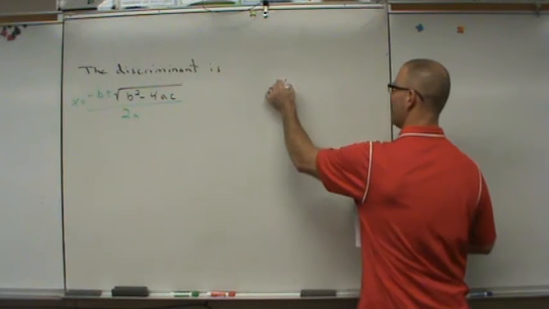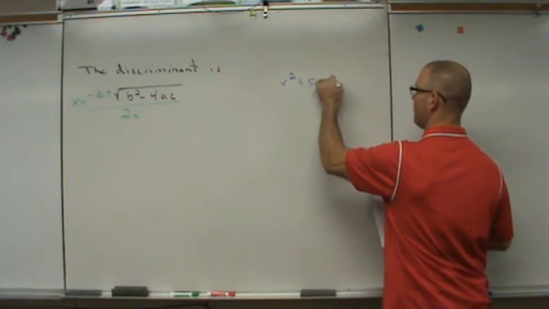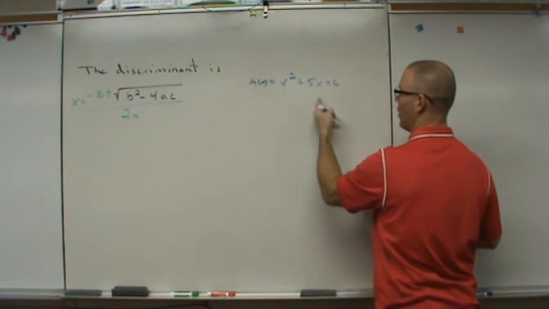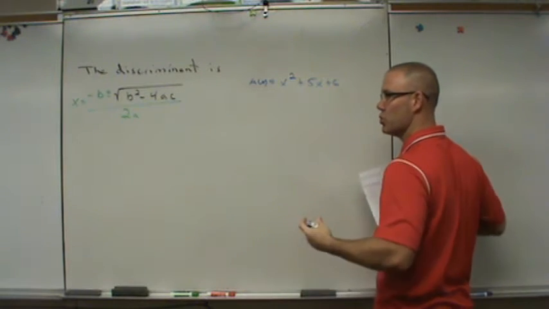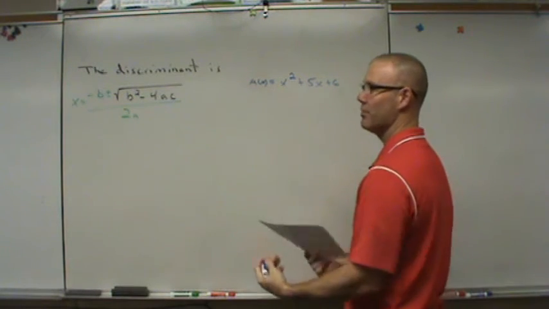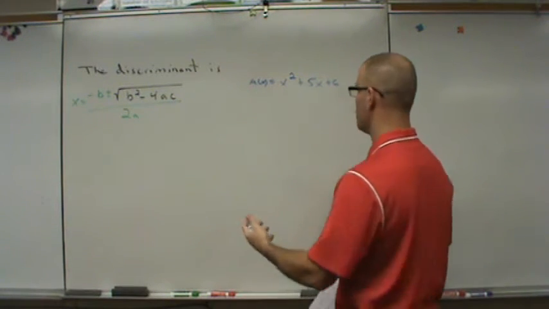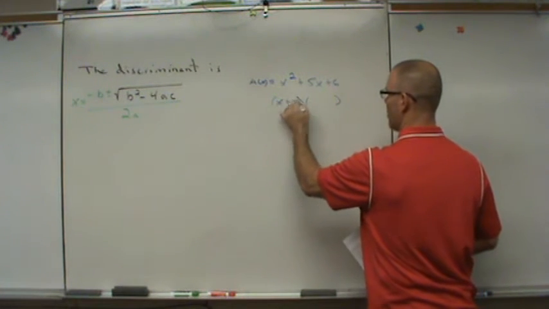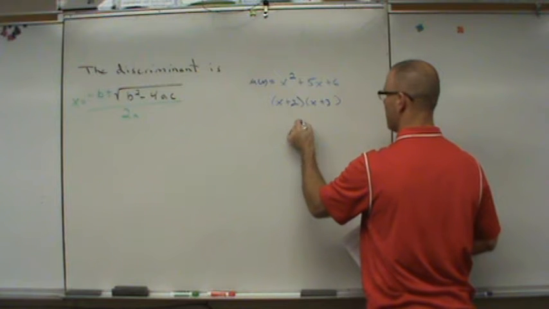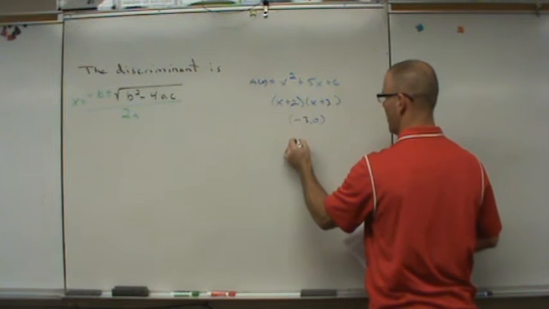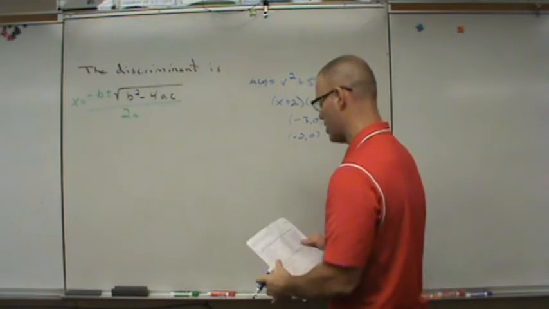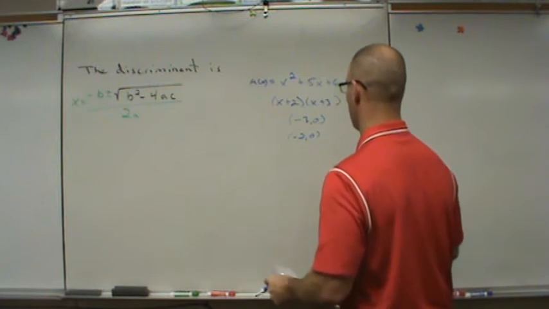In other words, if we take a quadratic function and we go ahead and we solve it, what are its roots? What are its solutions? Again, another mathematical term you should know, roots or solutions. And we would go ahead, and this would be factorable. So we would say x plus 2, x plus 3, so minus 3 and 0, minus 2 and 0. Those are the solutions or the roots to solving that quadratic function.